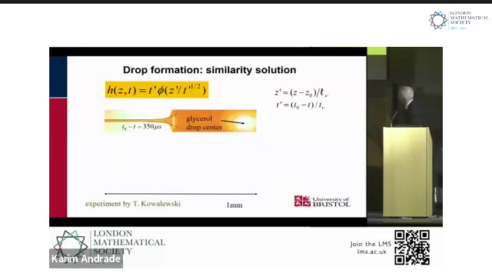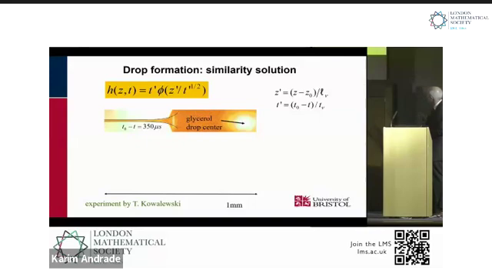So here is an example where personally I started from. This is the formation of a drop. Marco has already derived these characteristic scaling exponents. So what do they mean? This expression means that if I look at the profile of a drop at different times, the shape remains invariant. The only thing I need is to rescale the two axes, the radial scale and the longitudinal scale of my plot, and it will superimpose to a universal profile phi.